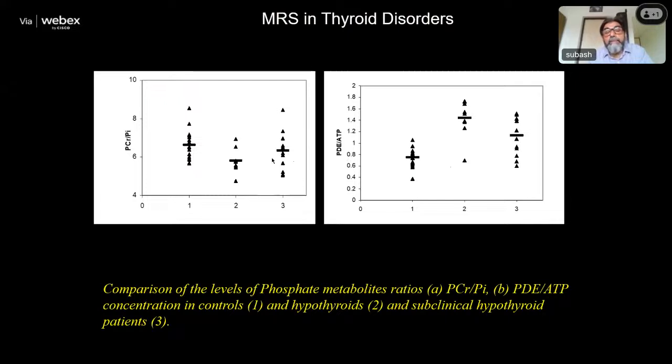So these are the subclinical hypothyroids, and in these cases, the clinicians are always confused whether these should be treated at this stage or they should wait and watch to see whether they actually turn into hypothyroidism. So this is a clinical dilemma, and most of the doctors don't treat these subclinical hypothyroid patients till their TSH rises further, goes to 15, 20, 30, then only they treat them. Otherwise, they just wait and watch and see whether they are going to come back to the normal situation or they are falling into hypothyroidism. So these are the spread data points of the patients and the healthy controls.